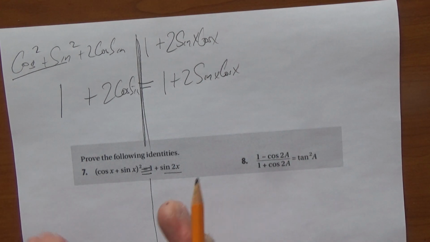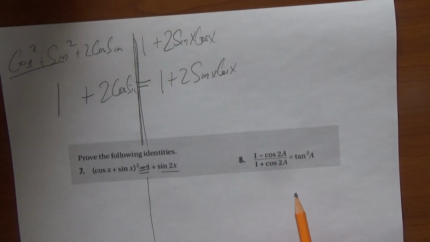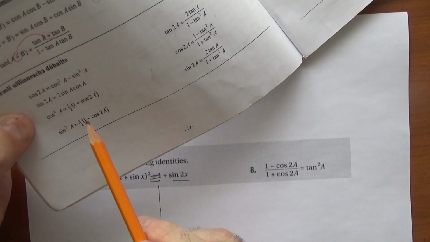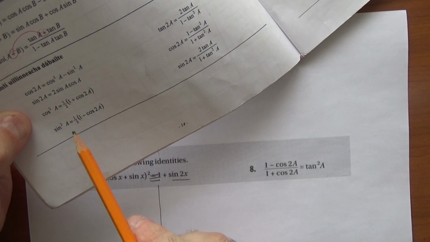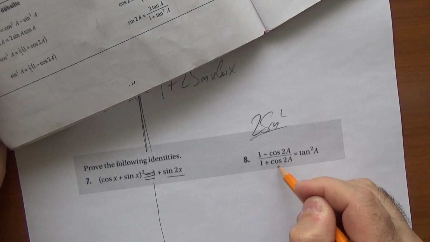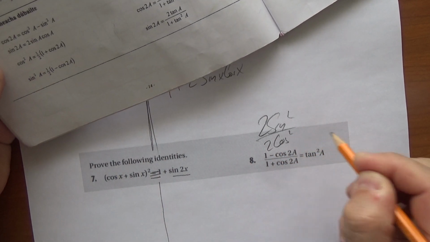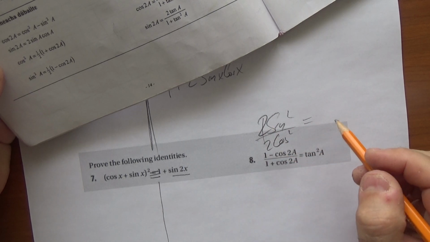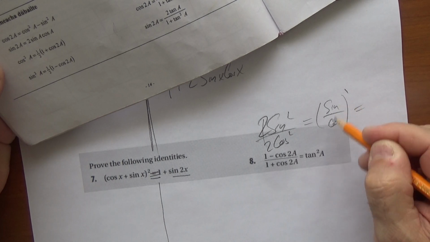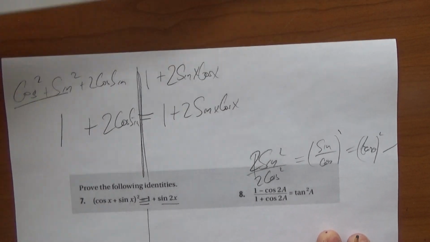Okay, so I nudged to both of them a little bit. Here it's a simple application. This is really simple. We have, well, in a roundabout way, from here we have 1 minus the cos of 2a is 2 sine squared. So we have 2 sine squared, and down below you have 2 cos squared. So by definition, well, the 2's cancel, and just a little bit of algebra, that's the same as sine over cos squared, but sine over cos is tan, so that's the same as tan squared, and you've proven it.